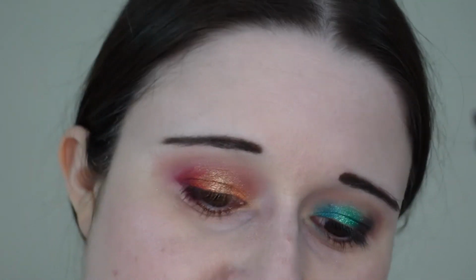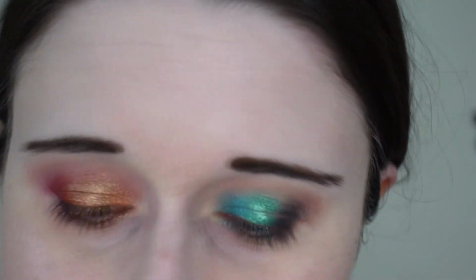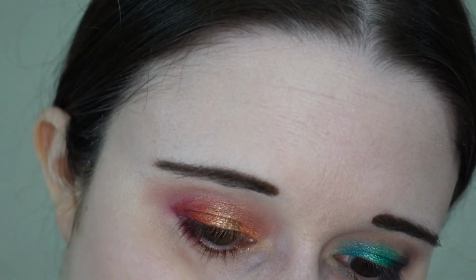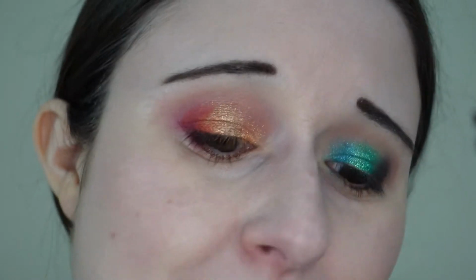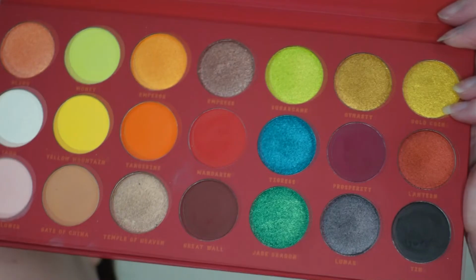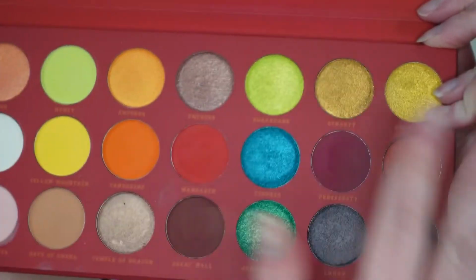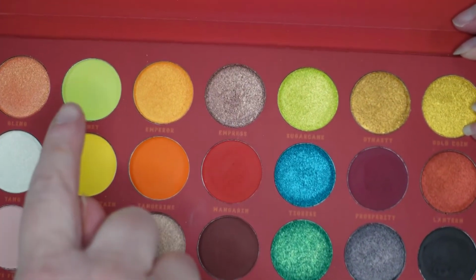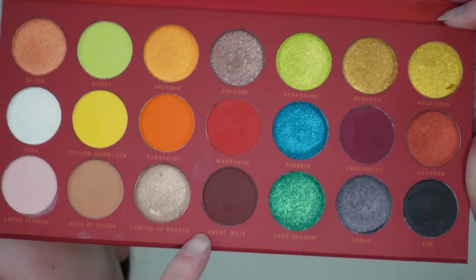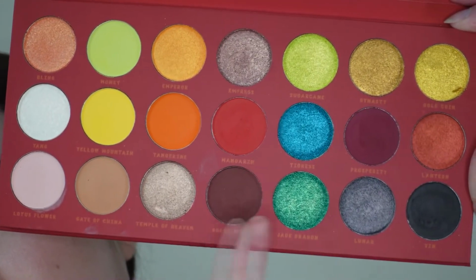Just thinking about what we can use on the lower lash line to make it cohesive. I think we're going to have to take the matte black on the outer corner called Yin. You see, we've not got any matte blues. That's where it's lacking here. I'm seeing this blue, and then I'm not seeing any matte blues at all, and we've only got this one matte sort of lime green, or neon green, if you want to call it that. So that's why I'm looking towards the neutral colours here.